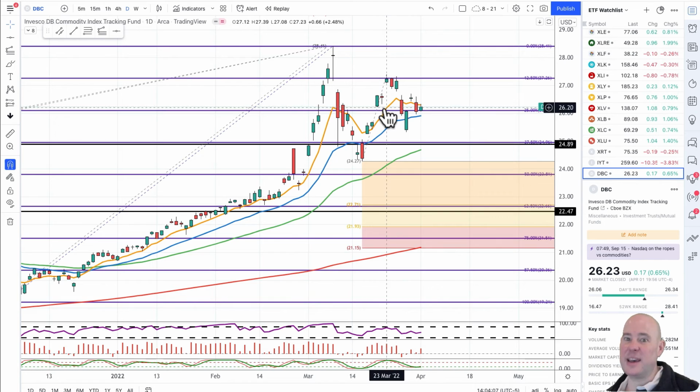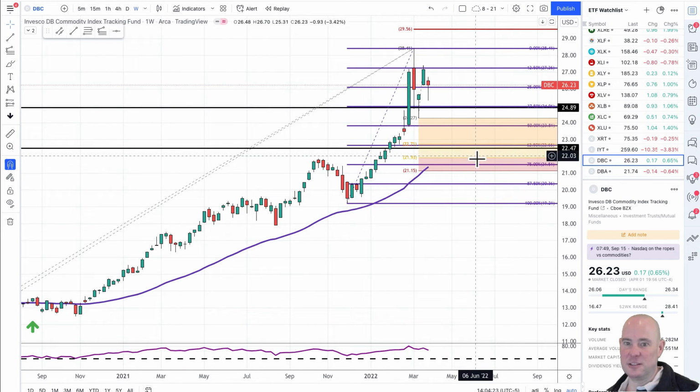I'm getting more and more cautious with commodities in the short term, watching for those pullback plays, especially if this triggers below 24.27. Definitely going to watch, because this could easily take it back to the daily 200 and back to the key long-term moving average. And then that would just be, I love that with gold, silver, oil plays long-term, things like uranium, other plays. So that's what I am watching for in commodities.